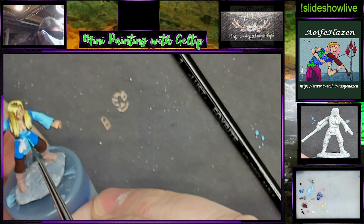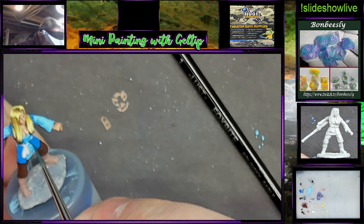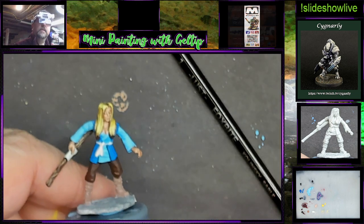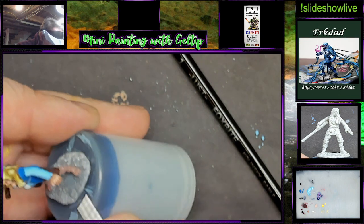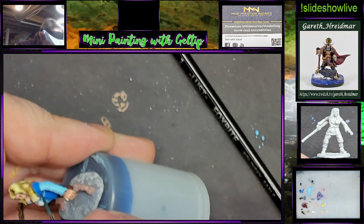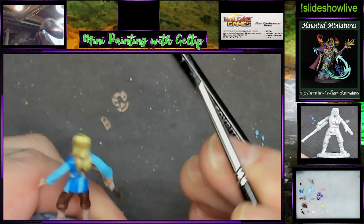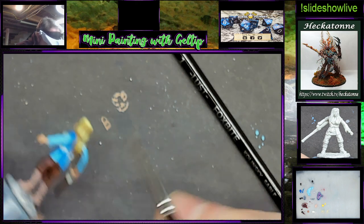And here's what happens. You're just going to draw that line nice and straight in that corner. And the thinner, that's not a glaze, it's got to be a thin paint that you can paint with, the better. See that? That's how that works. Watch on the top here where the sleeve is. See, if I use black, it's good because it's a darker color and it will work. But if you use a darker color, as in one of your two colors that you've used, then it looks a little more natural.